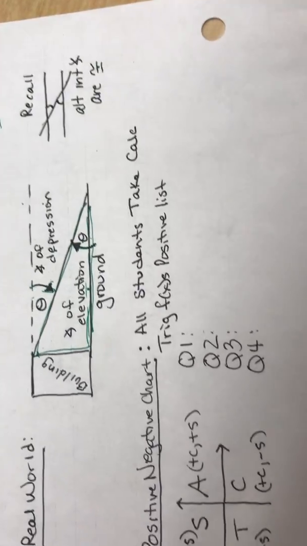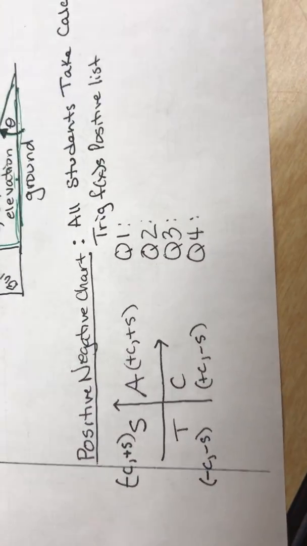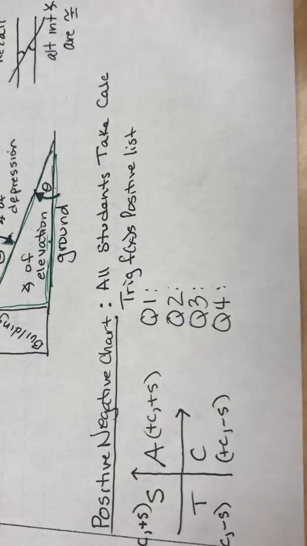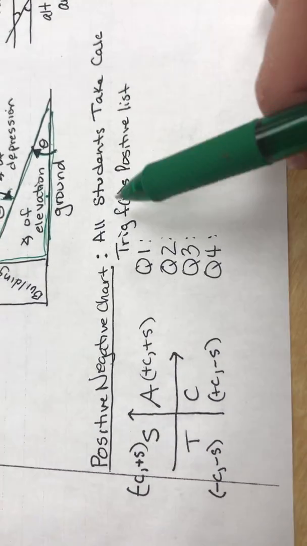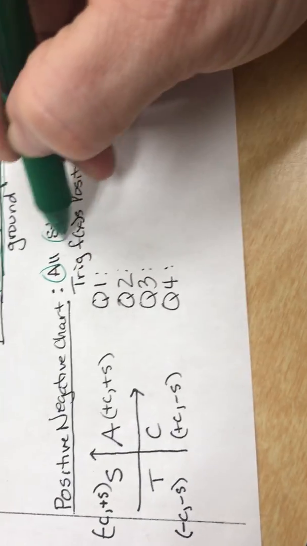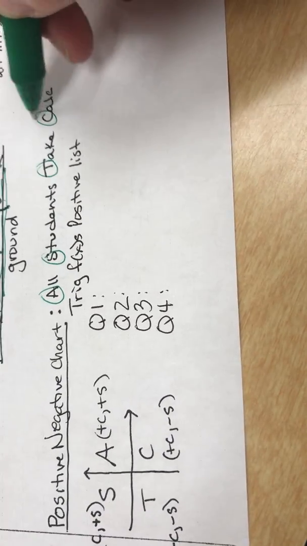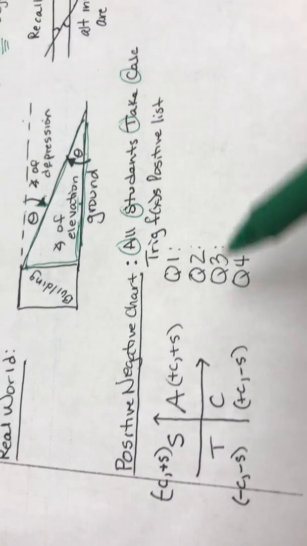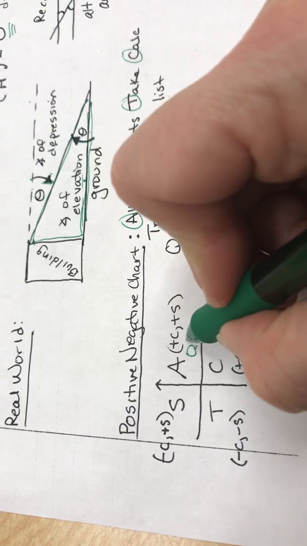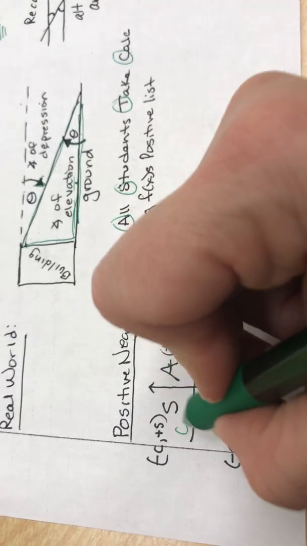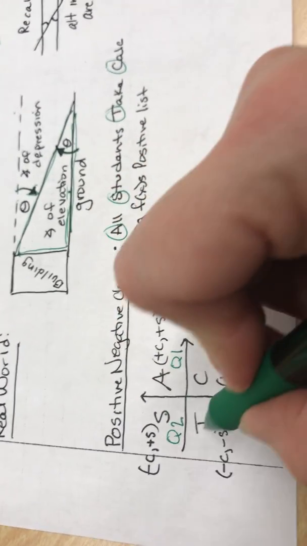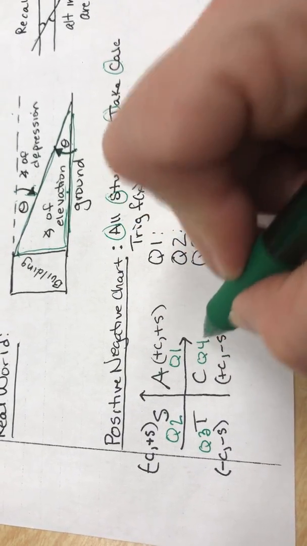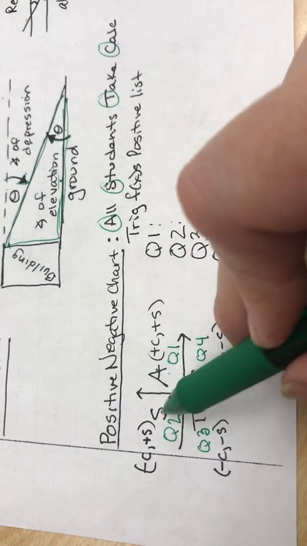Okay? All right, then we have the sign chart, whether something is positive or negative. So we remember this by "All Students Take Calculus," or "Alvin, Simon, Theodore, Chipmunks." So we start at quadrant 1 is A, quadrant 2 is S, quadrant 3 is T, and quadrant 4 is C. All students take calc.